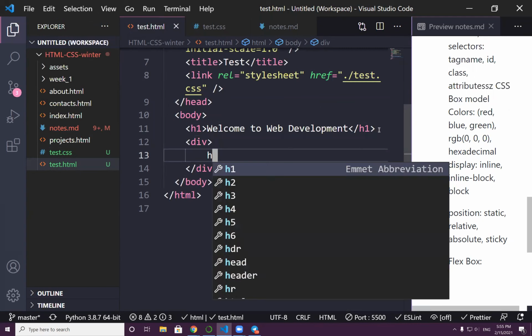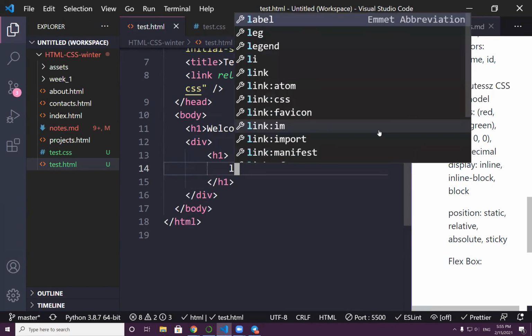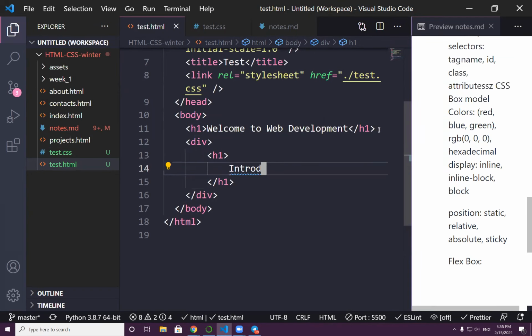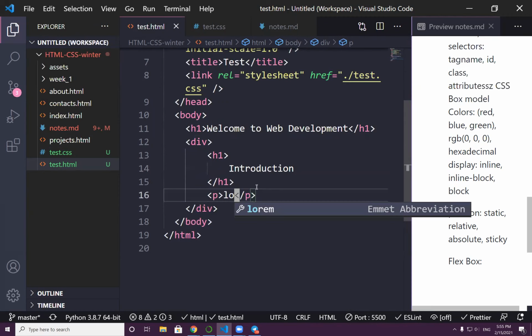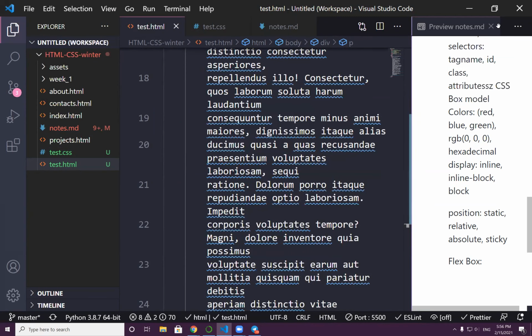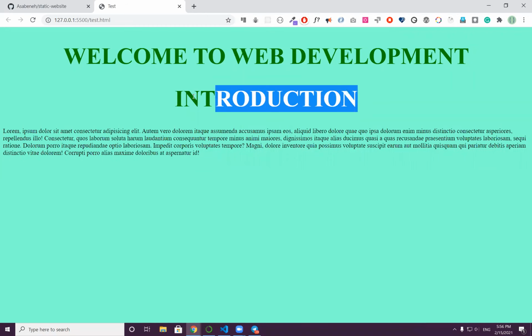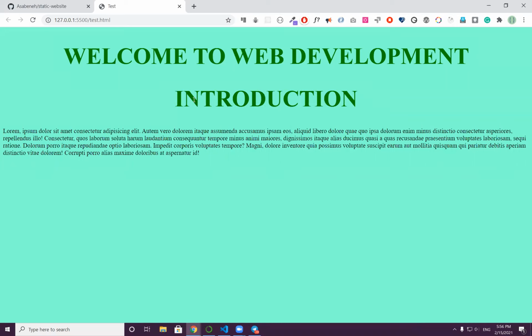Maybe I can add h1 here, and then Lorem ipsum, I think introduction, and I can add p and the Lorem ipsum maybe 3 times. Now I have some text, but have you seen this h1 is again also very big.